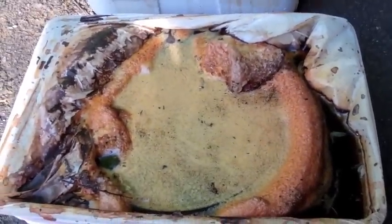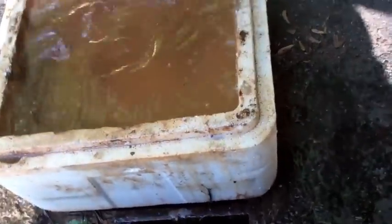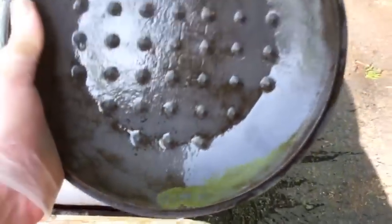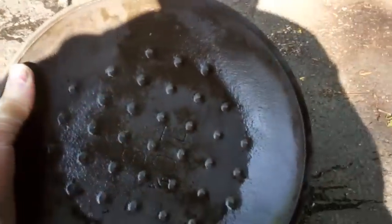Friday the 13th, 9:05 a.m. Considerable amount of more activity that was bubbled up overnight. I got the rinse bucket ready here, and I'm going to see how this is looking and see if we can see any difference. Barring some carbon dark spots, I do not see one bit of rust. So I think we're about there, ready to do a final cleaning and maybe bake it today.